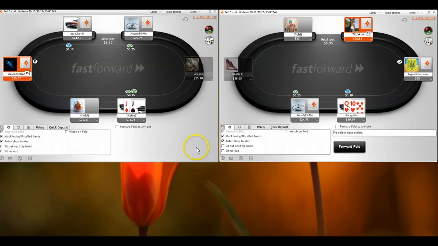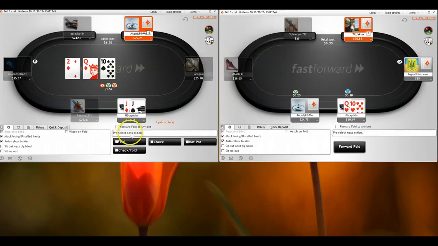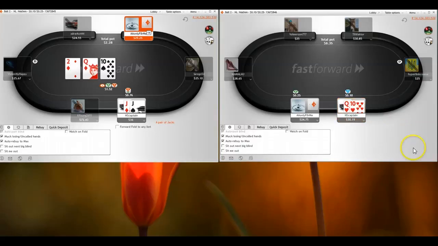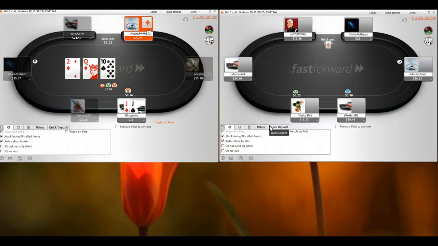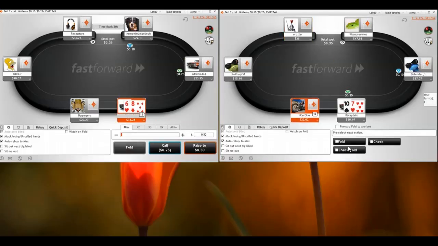Pocket jacks. People hate this hand, but just use your brain, rate flop textures. I mean, here, I wouldn't be too scared to bet for value. You can have a 10, you can have draws. Let's just go ahead and bet. And there we go, simple as that. Take the pot down, make some money.